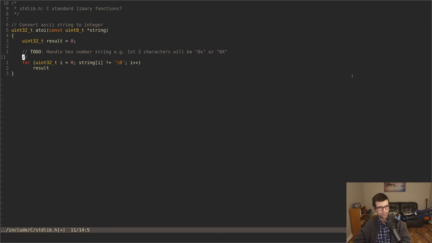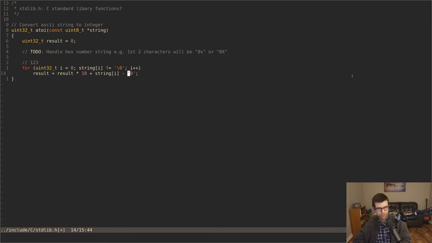Right now, I'm assuming we're not doing hexadecimal, so we're just going to decimal, transfer it into a number. It'll be the previous result times 10, added to a converted string value, so string[i] minus '0'. Yeah, so that'll work. So if we're given something like 123, result will start at 0, it'll equal 0 times 10, which is 0, then it will add in the character minus '0', which is effectively minus like 0x30, right? Something like that.